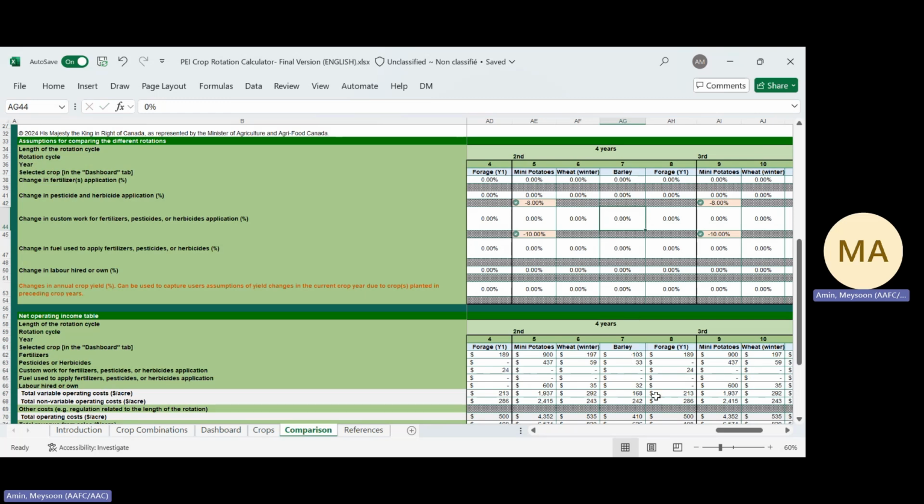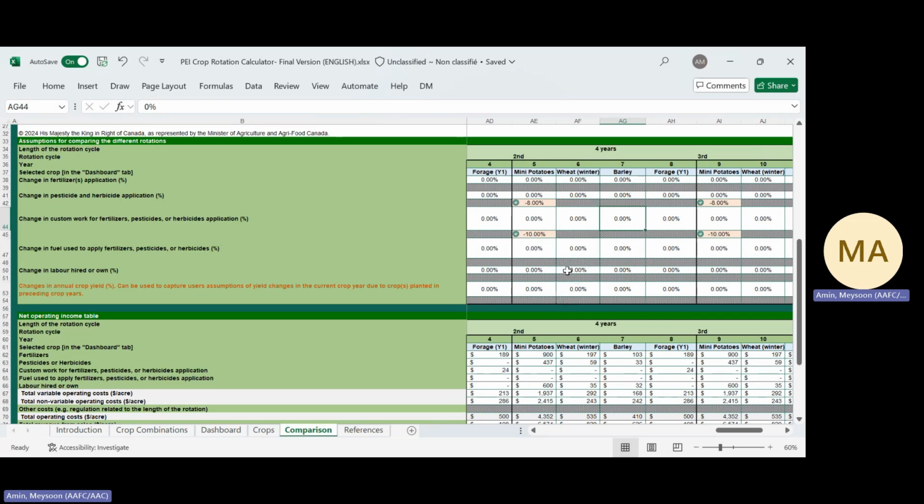Now for winter wheat, which are years 2, 6, and 10, no pesticide reduction is assumed and standard use continues. And for barley, which are years 3, 7, and 11, there's minimal pesticide use, so Pierre's going to assume no reductions. And for forage, which is grown in years 4, 8, and 12, it's standard pesticide use, so we're going to assume no reductions. Now, while crop yields are expected to increase by 5 to 15% annually in this specific example, due to improving soil health in the longer rotation, Pierre has decided to not account for these improvements during the first rotation.